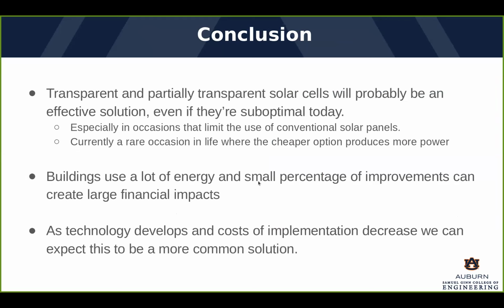So in conclusion, transparent and partially transparent solar cells may be effective someday, especially in locations where you don't have places to put conventional solar panels. And buildings use a lot of energy, and making things more efficient and lowering that energy may be more cost effective than trying to increase your energy production. And as this all develops, costs will decrease, and I think we'd expect to see this be a relatively common solution throughout the world.